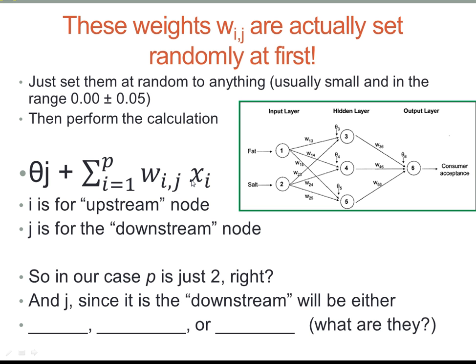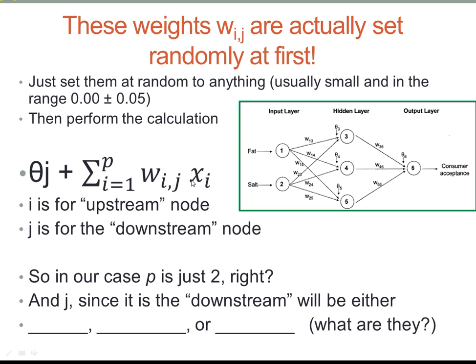So the 3 is the same, right? The 3 doesn't change. So I'll put the comma 3 there. And what goes here? i. What I want to generate is x1 w13 plus x2 w23. Isn't that what I want to generate? I think this will do it. Let's check it. What do I have to do? Put i equals 1, see what I get, and then i equals 2, see what I get, and then add them.